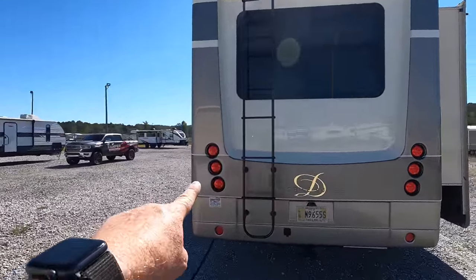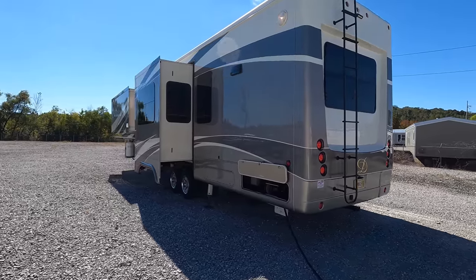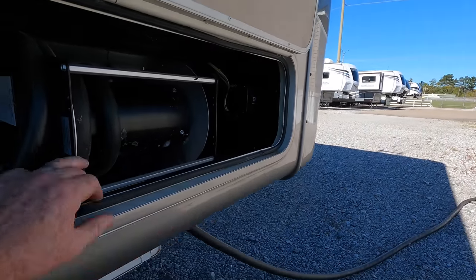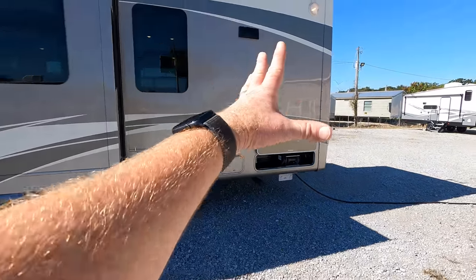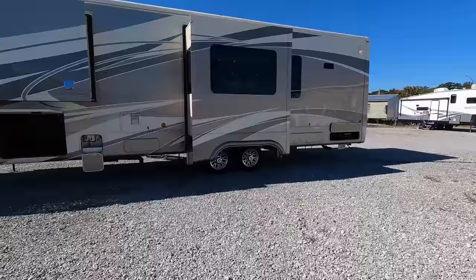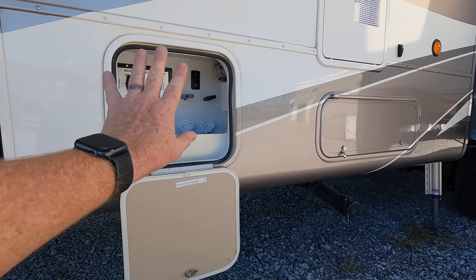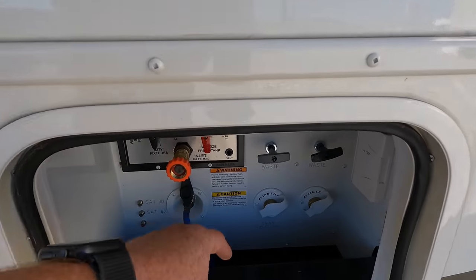This coach has the LED option for the taillights. Two-inch receiver on the back for pulling a vehicle, with a seven-pin connector built in as well. Electric reel — that way you're not trying to lug this heavy cord around; it's about 25 to 27 feet in length. Sewer connections on this coach — you've got two different ones. Since the kitchen's in the back and the bedroom's up front, one sewer connection is in the rear. The main station for black and gray for the bathroom, and the water management area houses the pool handles — nicely and neatly organized.